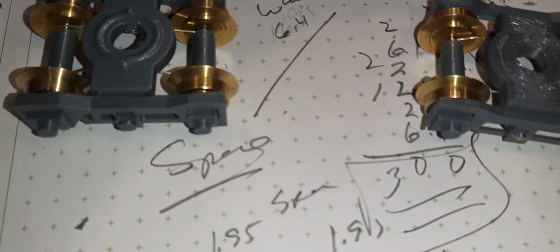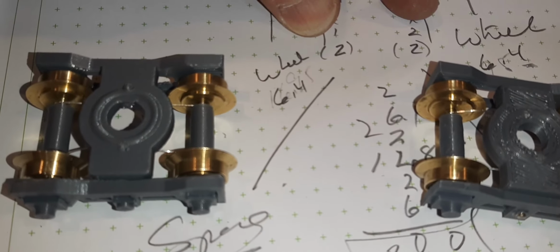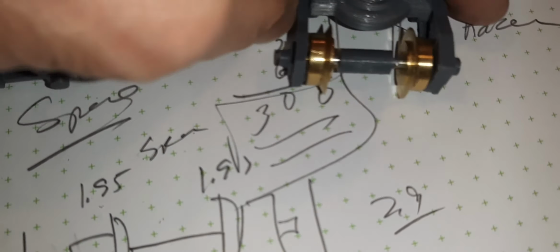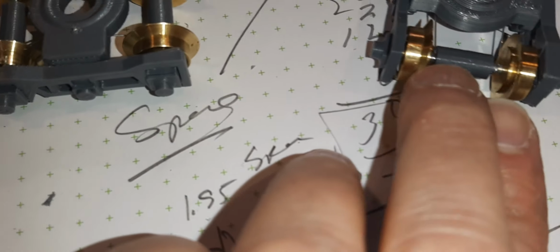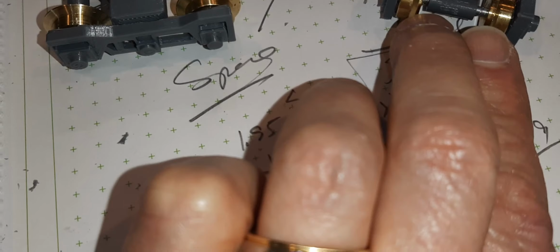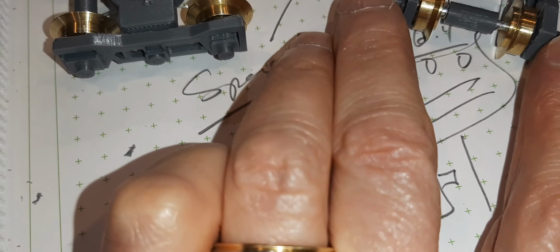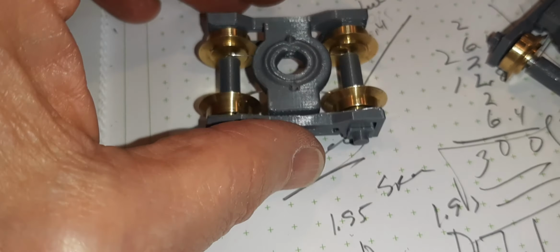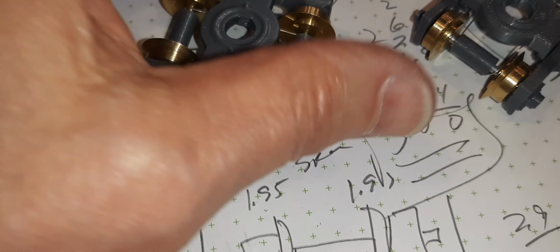Come to find out, I had it down to a very simple gauge. I'm going to have to print one, I suppose, but all I need is to maintain 2 millimeters between the spacer and the wheel. And then this whole thing comes in perfectly at 29 millimeters for this particular truck. There were some design areas that I'm going to have to improve upon, but I think these will work.